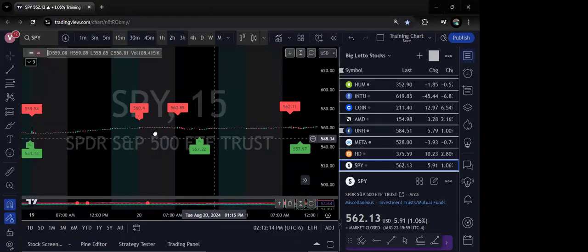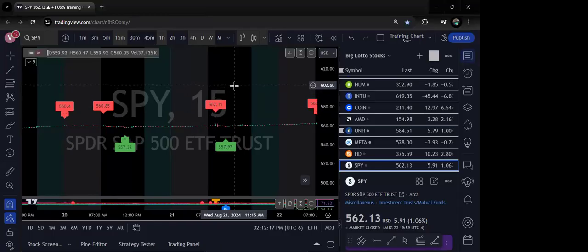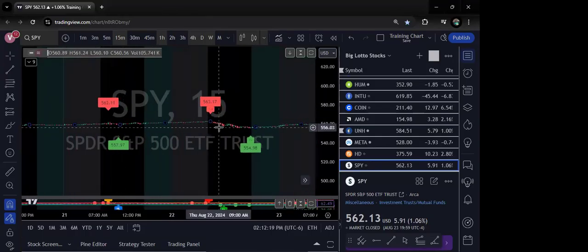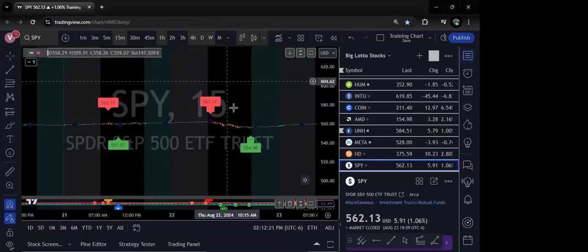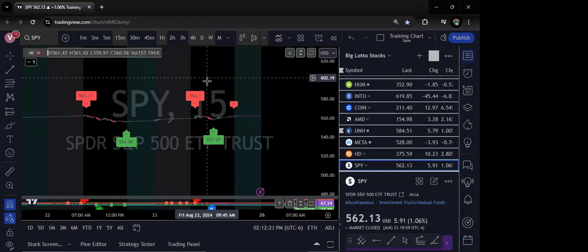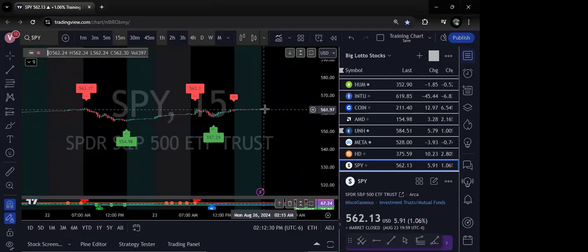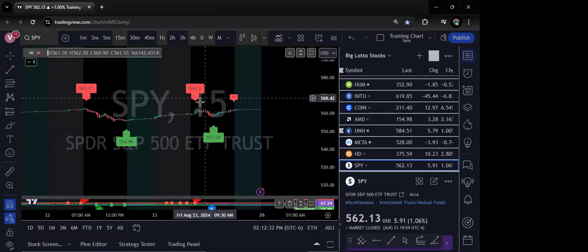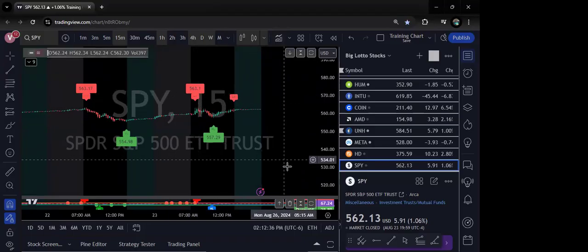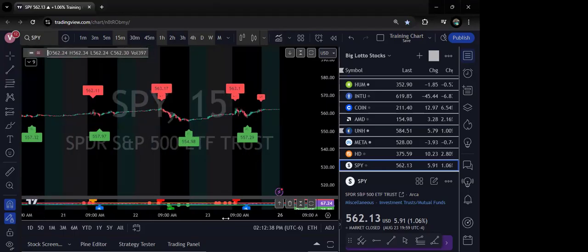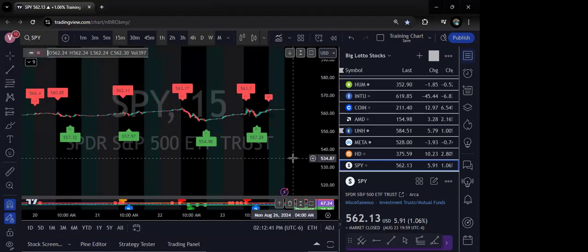So we broke 560. Then we have 562. It rejected 565, the first attempt. Another one, 563, rejected 565. And then another one, 563, rejected 565. So now we want to see the next week, is SPY going to continue up to break 565? Or will it reject it, and then you go back, you get puts, you're going down. Okay. So that's how it works when you had a strong bearish trend and it's a pullback.